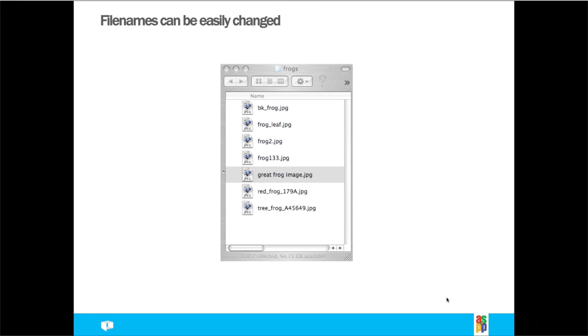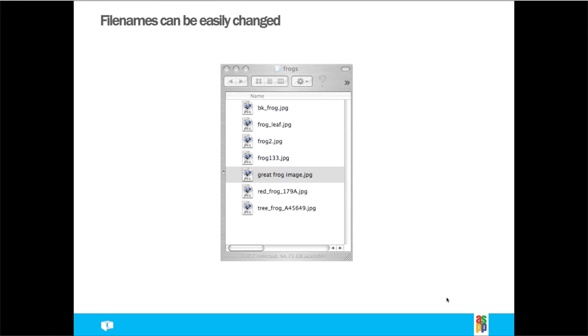So looking at file names, this is a picture of a folder that you might see on some photo researcher's desktop. And do we have any idea where these came from? Probably not. I mean, the closest one might be the one at the bottom where we've got that A45649, because that kind of looks like it might actually be an archive file name, and maybe the picture researcher is just stuck in front of it, tree frog.